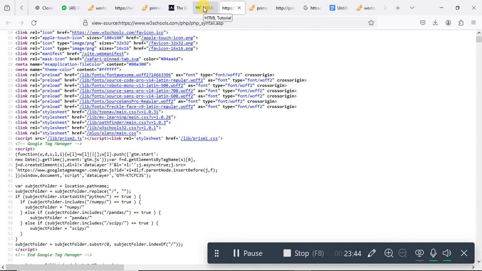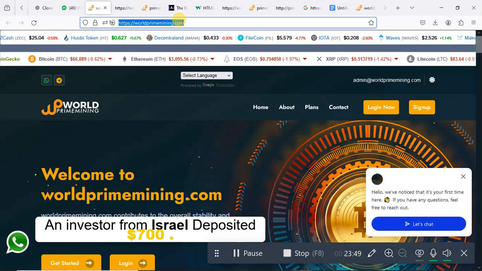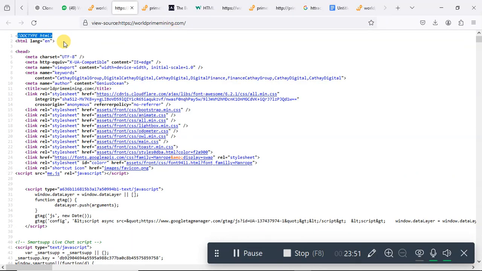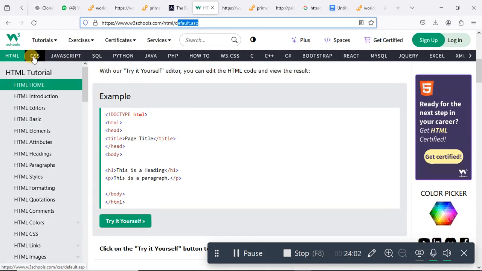Okay. Then I also showed you this one. I said it's in PHP, but when we do it, it's still the same document type, HTML. So for that reason, you need to go through this and this if you don't have any idea, and it will take you about 3 days or even less to go through it. It is not very difficult.